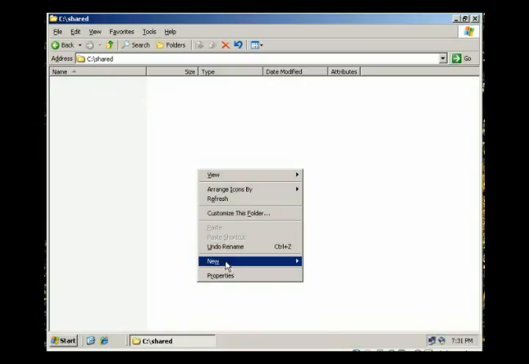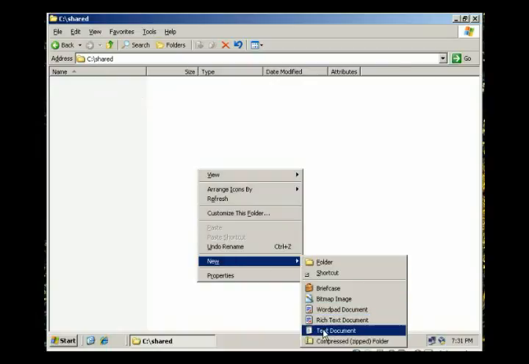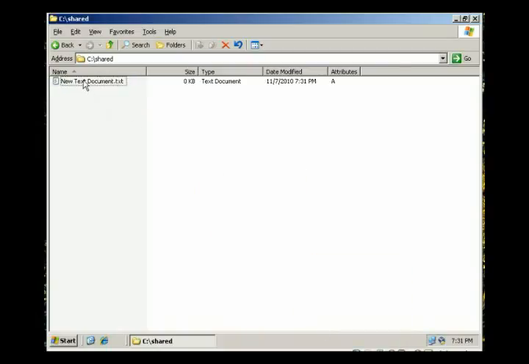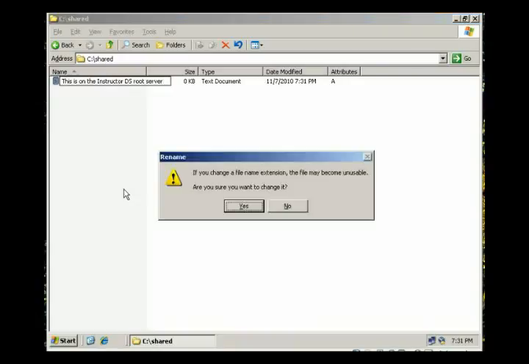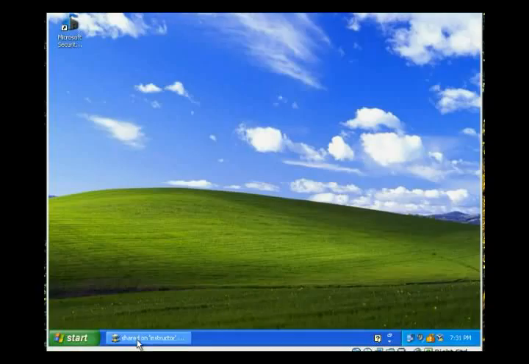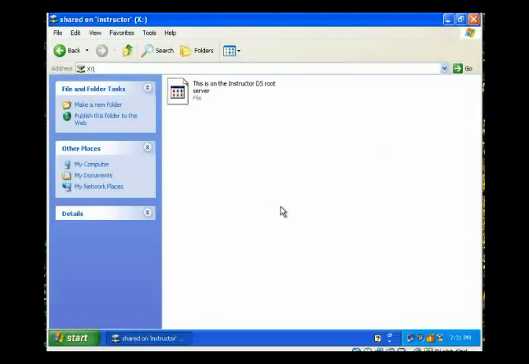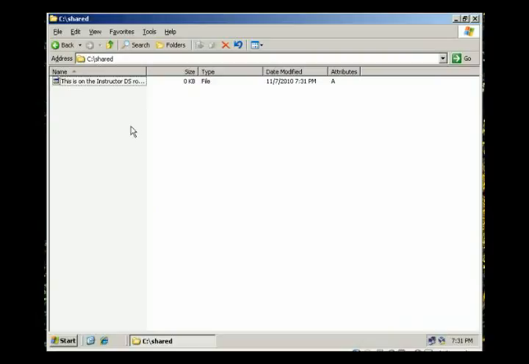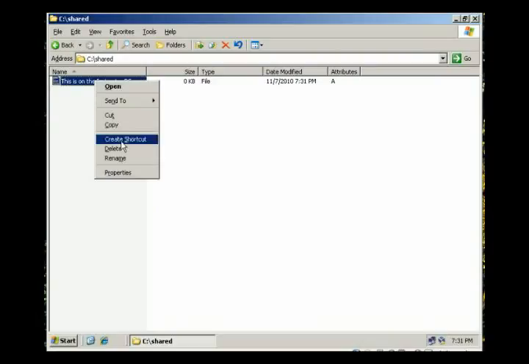I'm going to say New, Text File, and rename it to say this is on the instructor DS root server. This is just to show you that when we're in XP and we look, we are in fact looking at the instructor server. So I'm going to go ahead and delete that.